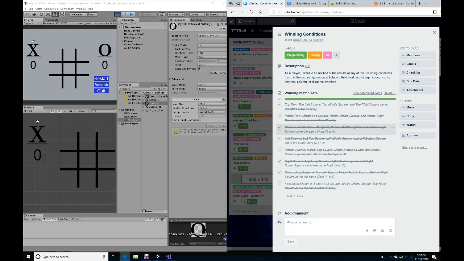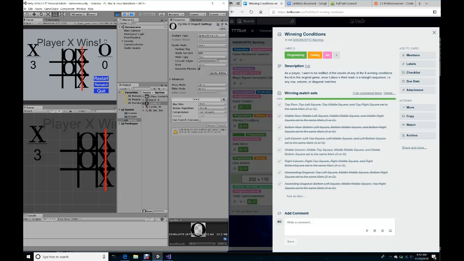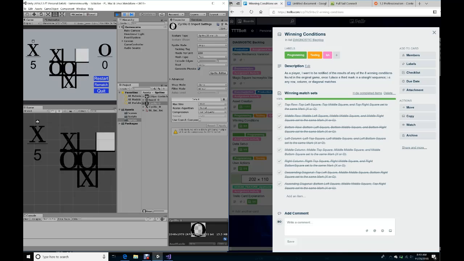Then we will have our win conditions, which we already saw the first one, so let's go ahead and do the second one here. That one works. That one works. That one works. That one works. Okay, we already did that one. That one works. That one works. Then we'll do diagonals here. That one works. And then the last one. Oh, we can't do that one. And that one works. Alright. So that is it for that one. We got all of our win conditions here.